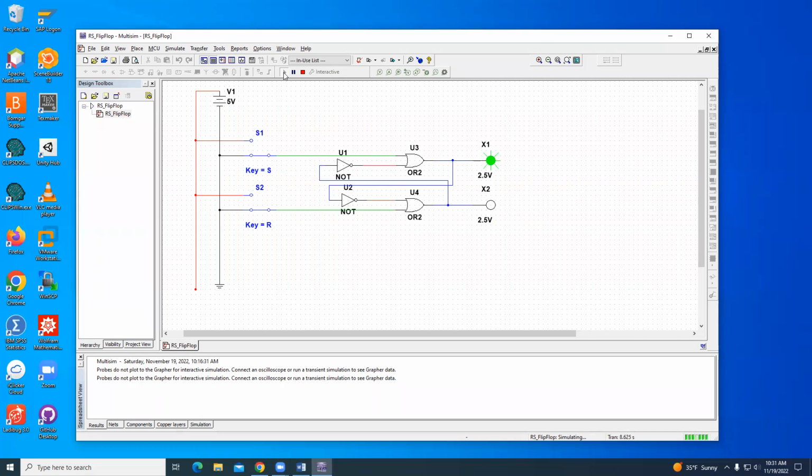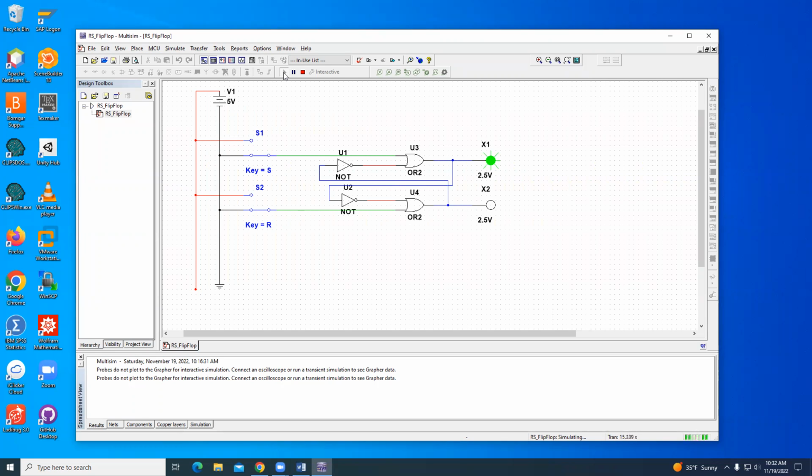If I take the S back to high, we are setting, even though it was high and seems to be remaining high, because of the S input going directly to the OR. We're forcing it to be a high. So it's not a remembered high, it is a forced, written high. You can write a 1 on top of a 1, that's allowed, but it's important to realize this is not a hold, this is a set.